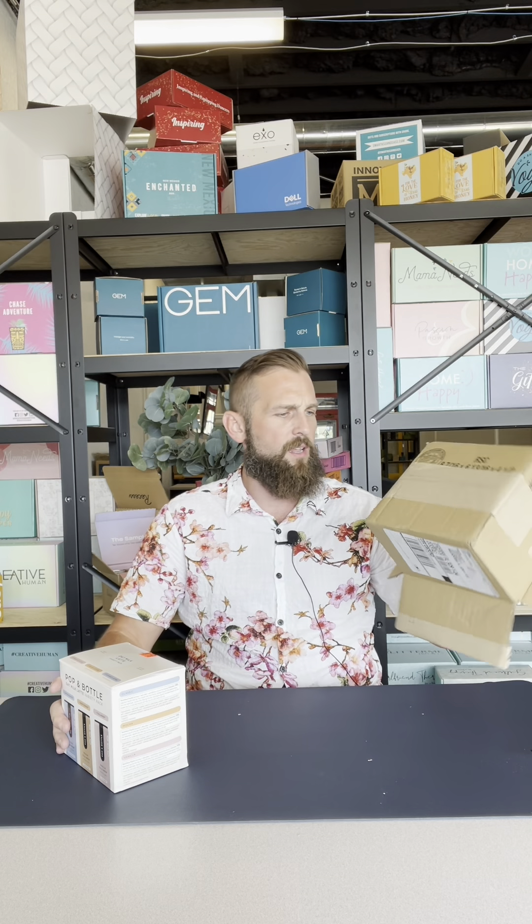Now for the big reveal, brought to you by Bradford Knives. What do you think this is? Beverage — it's probably a beverage. Unboxing right here. It looks like a proper use of craft paper — what I like to call the CVS receipt. I ordered this a long time ago. It's Pop and Bottle! I might have actually pre-ordered this. 'Do not separate' — this must be fulfilled by Amazon, although there's no FBA label on it.